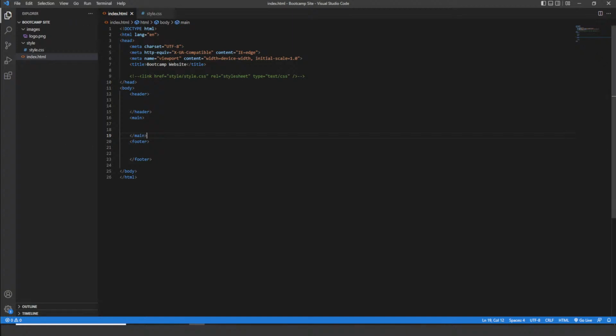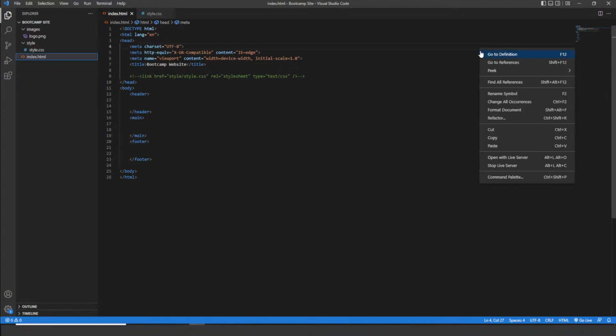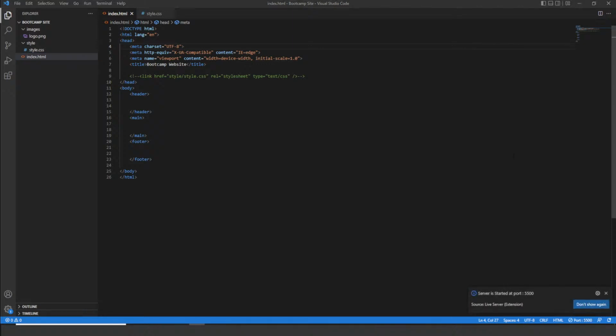So in my HTML file, I'm just going to right click somewhere random. And we see here, open with live server. And we'll click that. And it'll tell me that it started a live server on localhost. And it'll tell me a port. So that means on my local host, I have a port open. That is this site. Here it is. And we see there's nothing there.